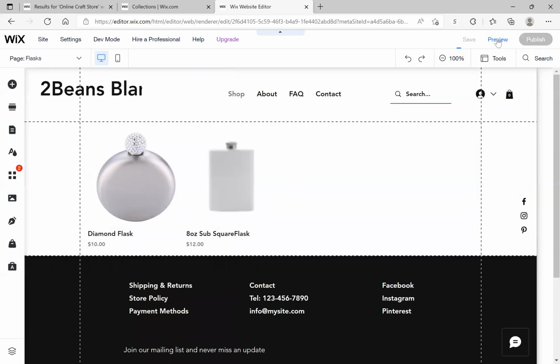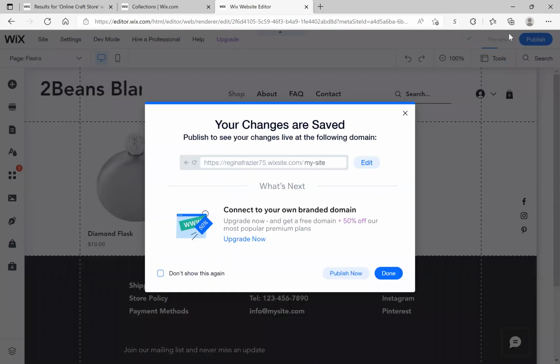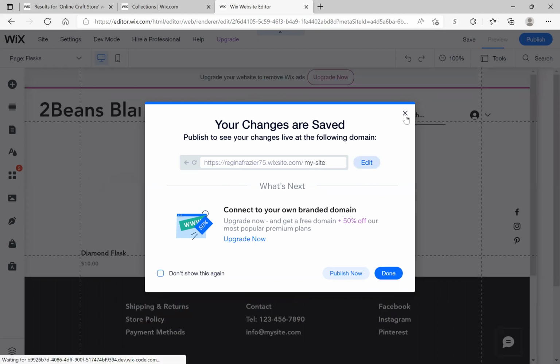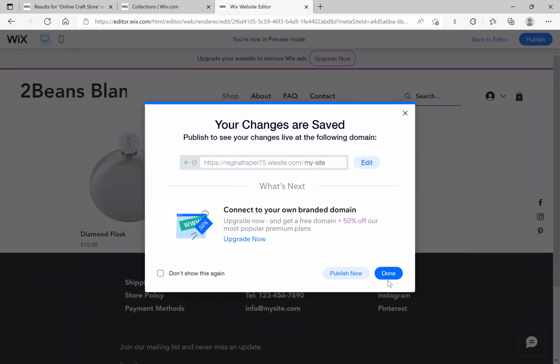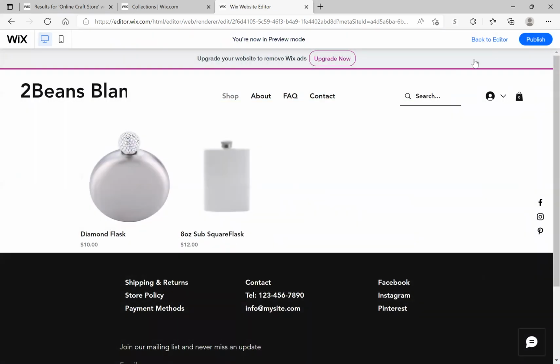Now I'm just going to take you through preview so you can see how this is versus publish. If I select done, because I'm now in preview, and select shop, now you see I have flasks and tumblers. So that's how you add your collections.